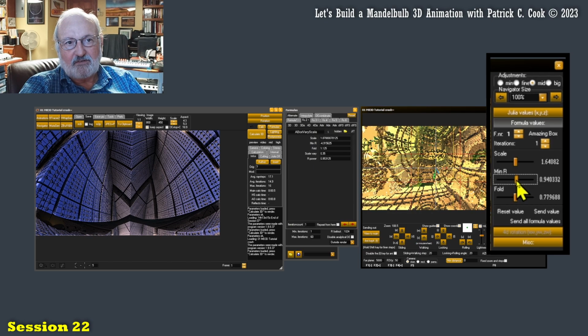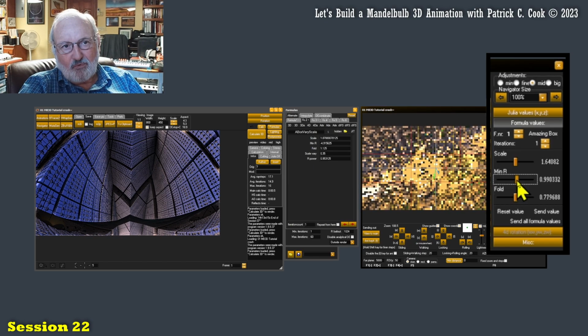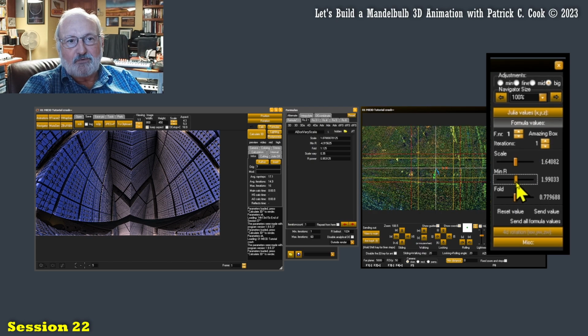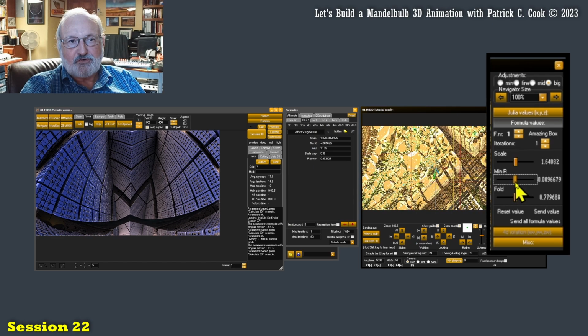It's very difficult. Maybe one notch. You see, you look at the difference. We've got a 0.94, one notch, 0.99. So this is the rapidness of the slider value change. If I do big, one notch is going to do huge amounts of change.